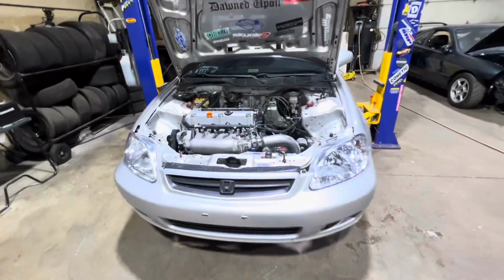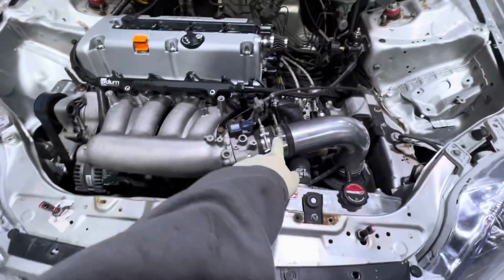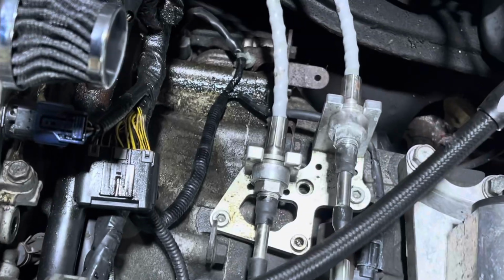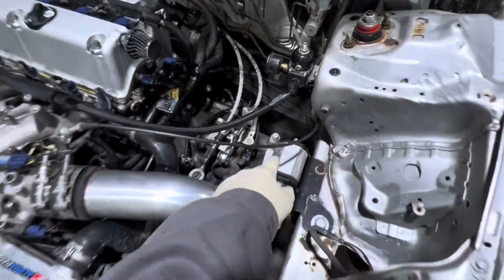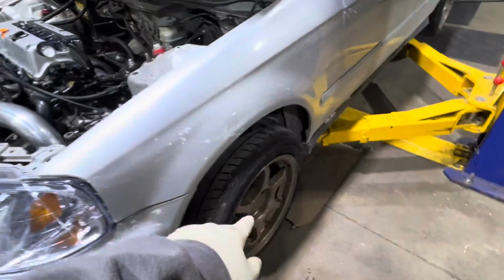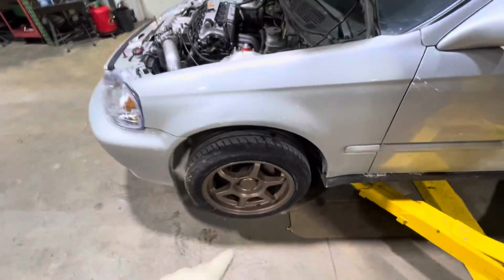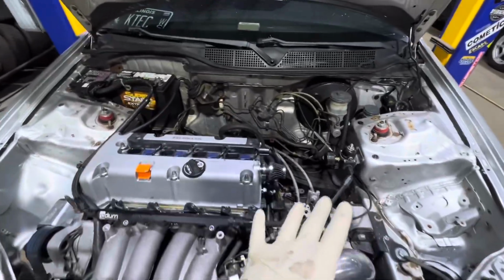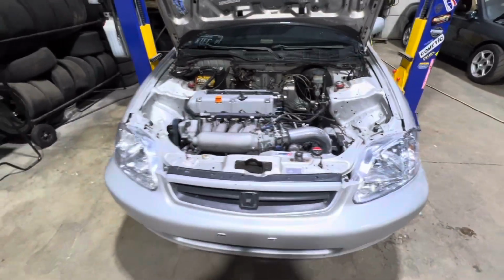All right, so before I get started, I like to do a scan so I know what tools I'm going to need. So I already know I'm going to need either 10 or 11 for these T-bolts. I'm going to need a 6mm Allen key for the shifter bracket. I'm going to need 12 mil for the slave cylinder here, 17s and 19s for the motor mount brackets, 17s for the motor to trans. He said he's on the Type S axles. He actually, one of the boots was shooting out grease, so he bought some axles in here. So I need a 36mm axle socket. So I'll scan and see what sockets I need for the bolts and tools, and I'll put them all on the cart so I can try to make my job easier and faster. So let's get started.